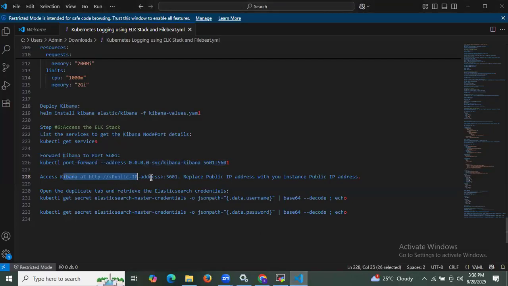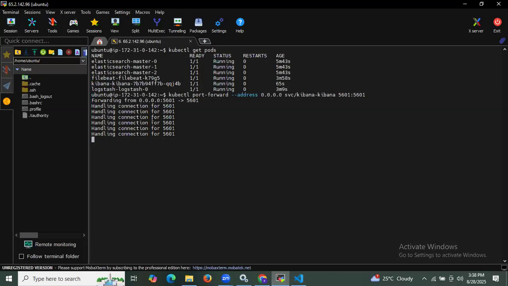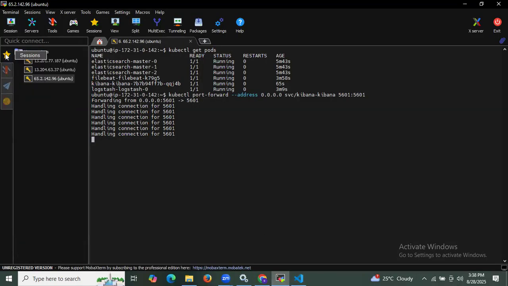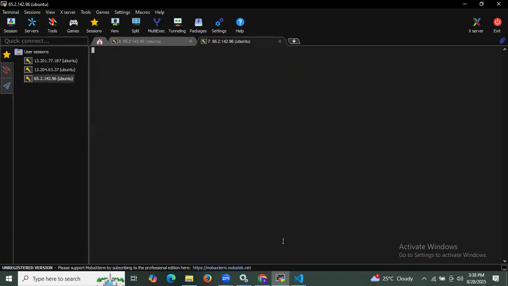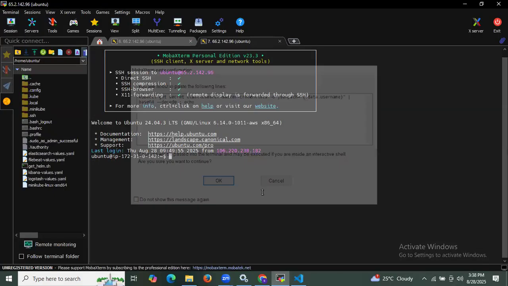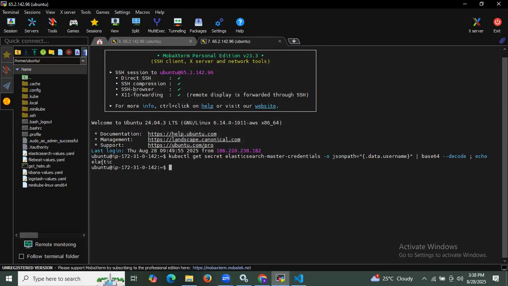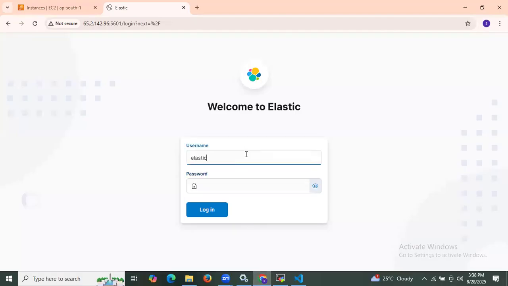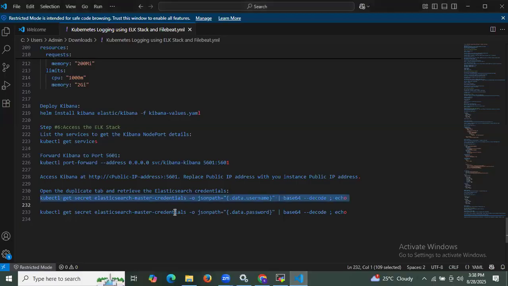To access Kibana, we need to open a duplicate tab because it's forwarding the port on 5601. And here we need to run these two commands to get the username as well as the password. So for the username, elastic. So let's copy elastic. And for the password, the command is here.